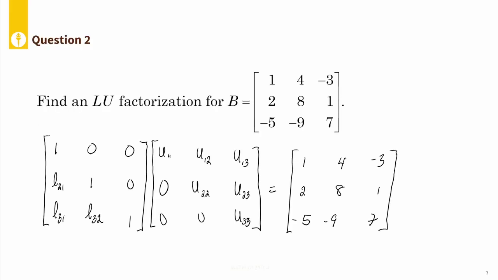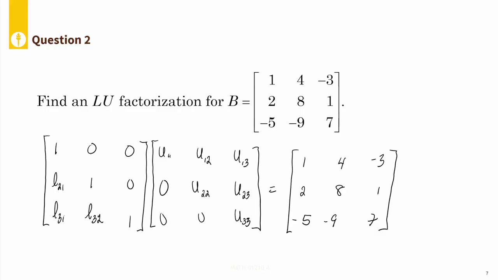That would just be that, right? When you do the matrix product, L21 times U11. And then it's just plus 0 plus 0. And next one would be similar. L31 times U11 plus 0 plus 0. You know what? I'm not going to set up the matrix. I'm going to go ahead and just write these as equations right now. Because that's ultimately what we're going to have to do anyway.